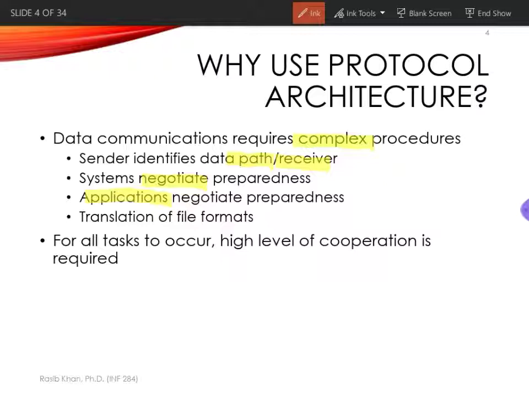Moreover, the way that our applications handle data and present it to users would need to be translated to supported file formats, which is not exactly the way the network sees data, because we know that networks and computers only understand binary bits. So we need a complete system which will allow us to support the transfer of the binary bits and then convert it into a user understandable or presentable format.